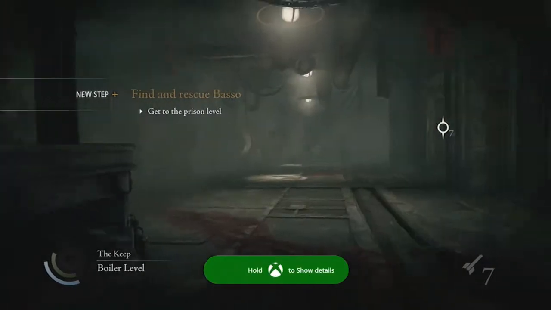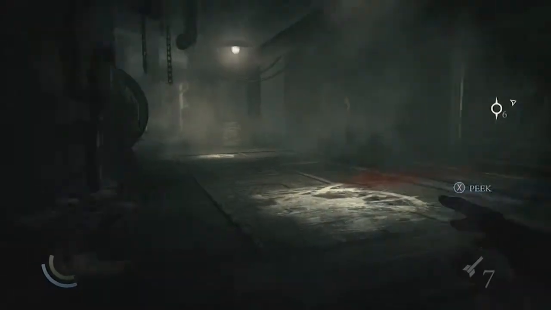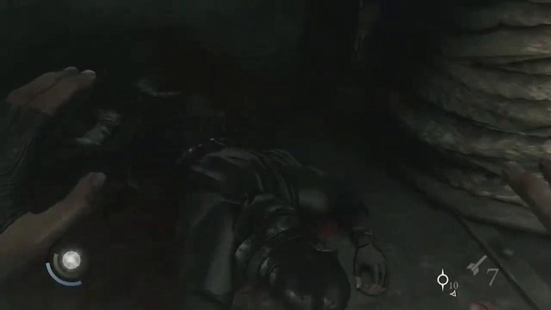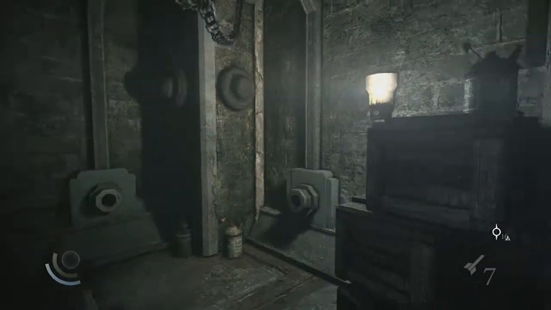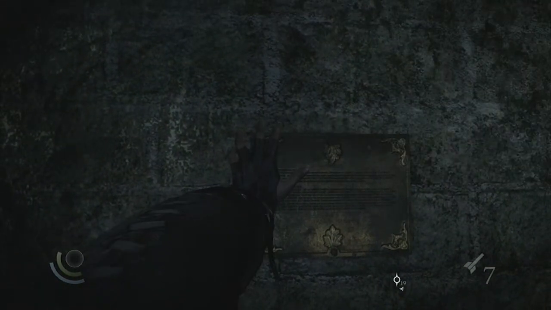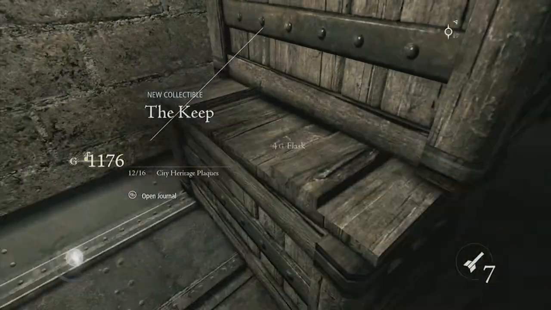Find and rescue Basso. Get to the prison level. Okay. Stole your food, man. You don't need it anymore. You're dead. Some handprints. Give me that. Collectible. Plate. Now, what do we have here? Didn't really need the handprints for that. I could have found that myself.